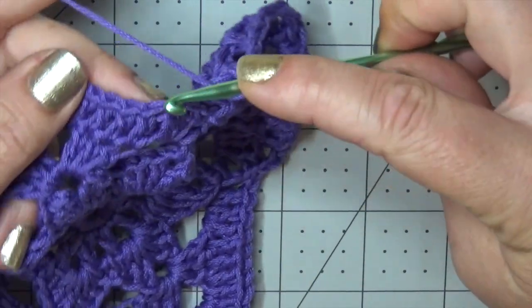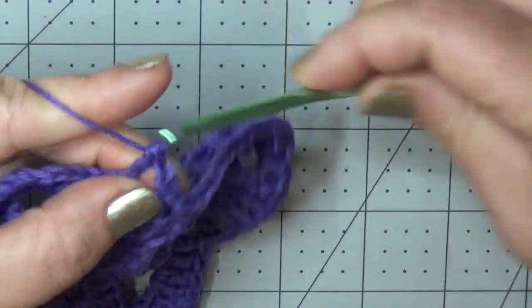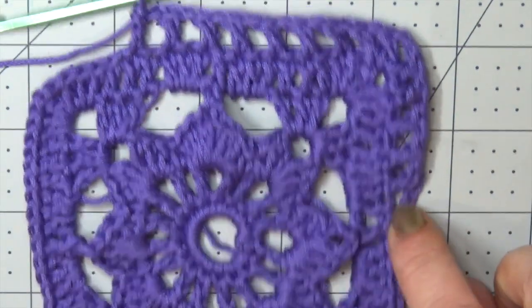And go ahead and finish that all the way around what I've just showed you, and I will meet you right back here.